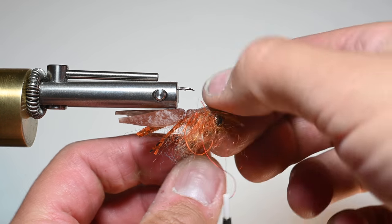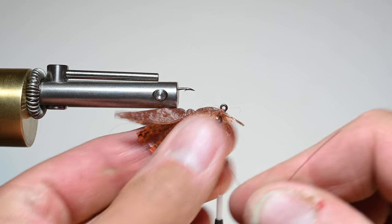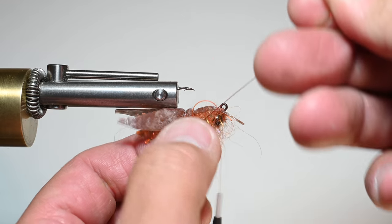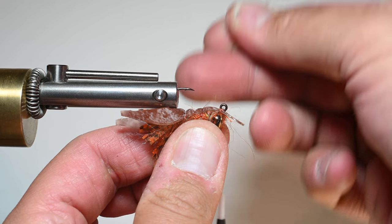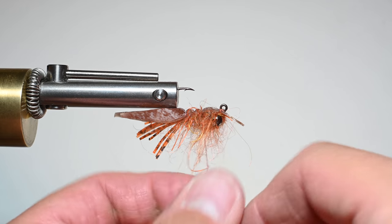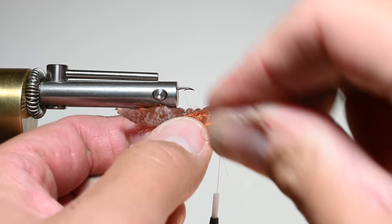The other side's not as hard to get through the dubbing because we're basically pulling all the dubbing to the side I'm on now. And so this is what you're seeing. This is why I do it first person. The other side, we can pick that out. Not a big deal. There's none getting trapped up over the Exo Skin, so we're fine. But just kind of weave your way in and out.